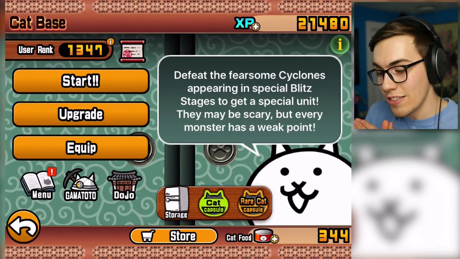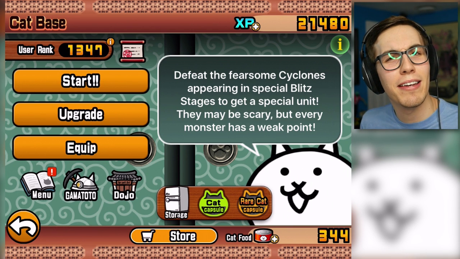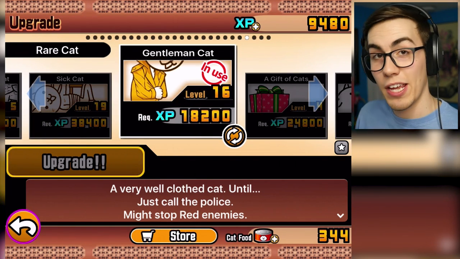All I gotta do is log on every day and just go through a couple of growing stages and I'd be okay. But I keep forgetting to do that, man. You know what kind of commitment that is? You think I'm a committed YouTuber? You think I'm committed to making good videos? Obviously not. So now we're gonna take Evil Cat, we're gonna make him Gentleman Cat, we're gonna give him one upgrade, and we're gonna get back in there again.